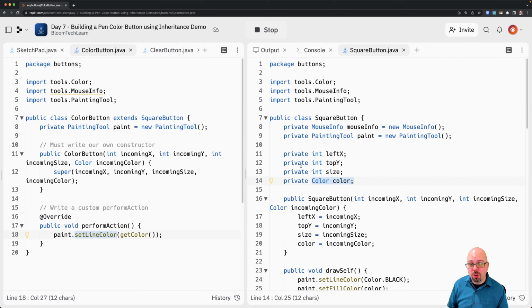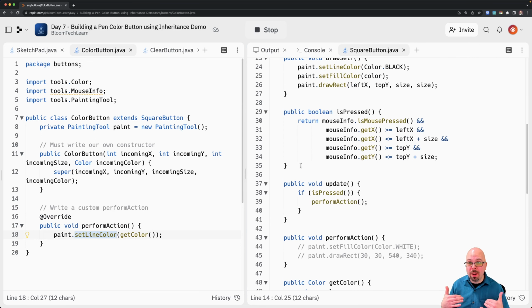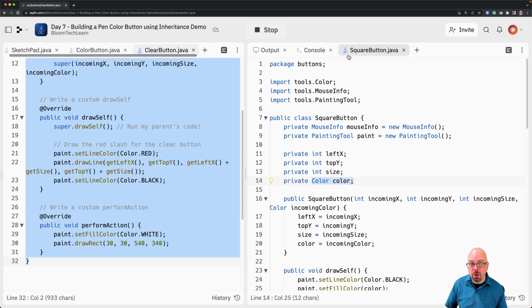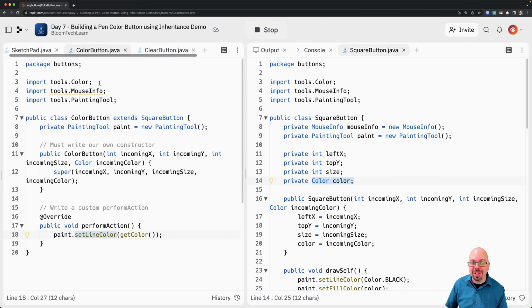Think about that. There's so much code that's borrowed from over here, and that is what is beautiful, what is called an object-oriented language. You can make a parent class that defines part of it, like the mold of it, and you can specialize that with smaller amounts of code in these other ones. Originally, this didn't make sense. If all we're talking about is a ClearButton versus a SquareButton, we might as well just add a ClearButton on its own. But now you're starting to see, oh, I didn't write very much. I actually wrote very, very little, and I have a new customized button.